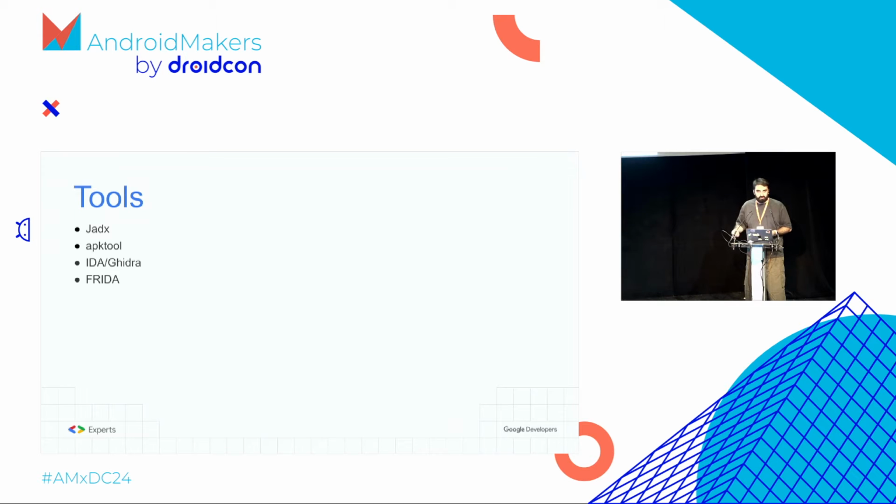It's like you would use the hammer and other kinds of tools, but there are very specific tools for very specific tasks. But those tools are very, very generic, and we can use them right now. So JADX is basically a Java decompiler, and it also has GUI support. APK tool basically decompiles APKs and also recompiles.